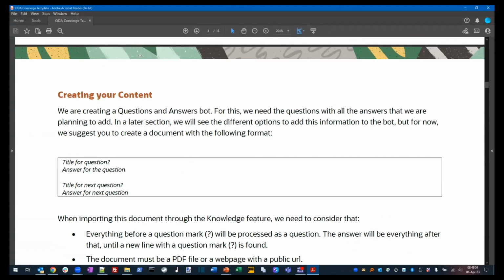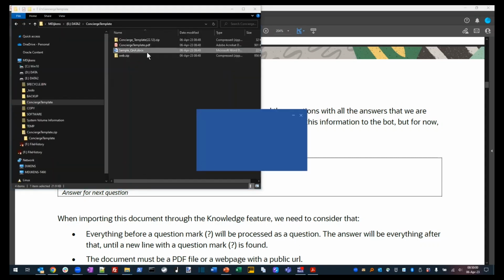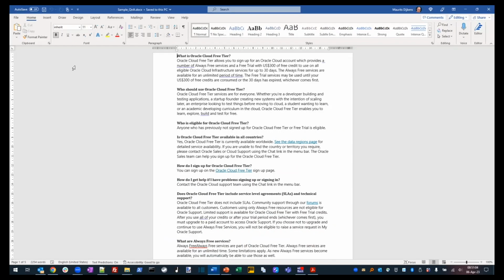We can now start to create a document that contains all the questions and answers. If you look in the zip file, you'll see a sample document is provided. The document can be created in any text editor. In this case, we use Microsoft Word, and the content of this document should always be a question ending with a question mark, and then the answer following below. In the first stage, it's easiest if the answer does not contain question marks, because then it could be seen as a new question. So here we see a question and an answer, a question and an answer.